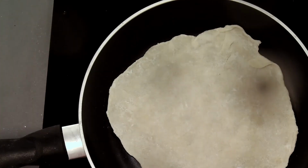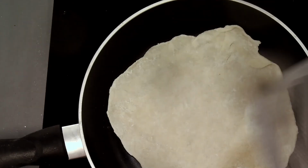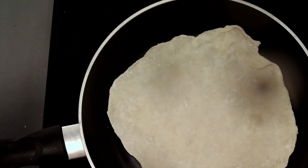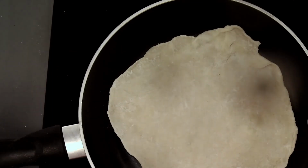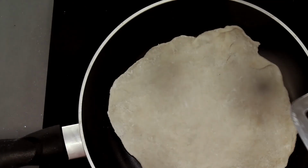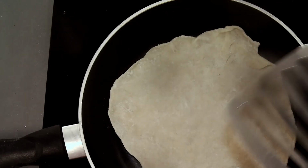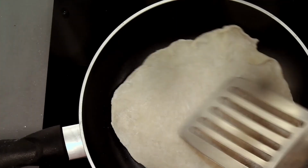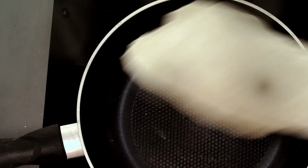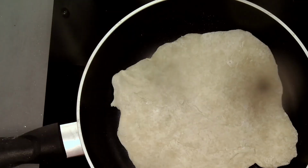And what you want to do, you want to make sure you can see the bubbles. As soon as it starts to bubble, flip it over. I'm going to use a spatula to make sure it doesn't fly up into the air, because we're not doing pancakes. And I'd advise you to do the same too. Quick look to see what we're at on the other side. It's not quite there yet, but can you see there's no oil at all?